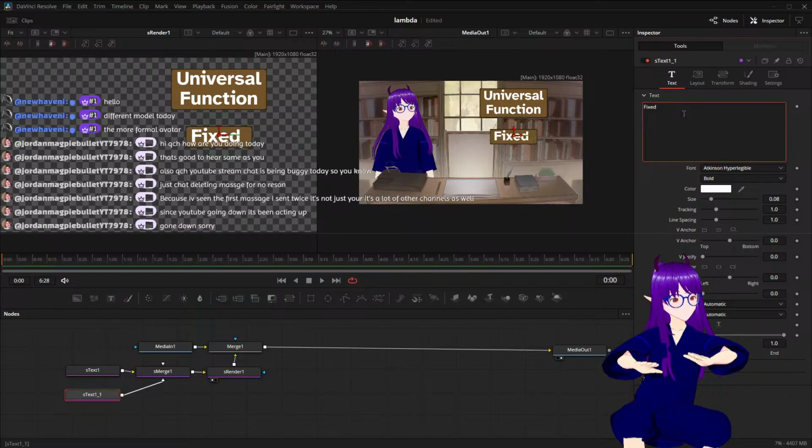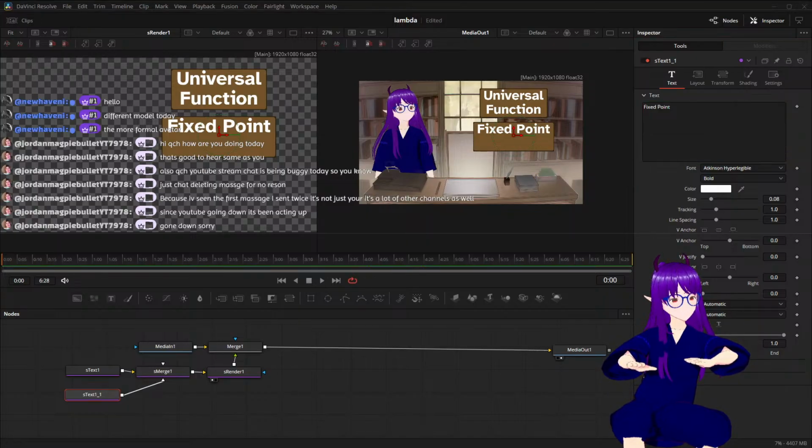Fixed point. What do we call a function that doesn't have a fixed point? I mean, fixed point free gets confusing because it sounds like a thing.